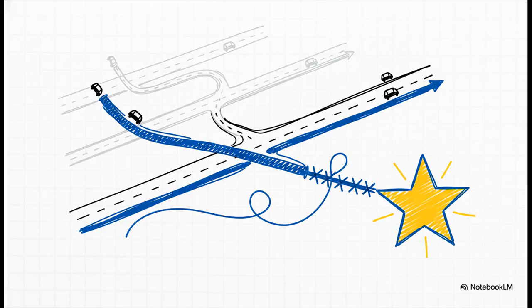So a simple imitation algorithm might just average these two out, and you'd get a mediocre policy. But a good offline RL algorithm can learn to take the perfect merge from trajectory A and combine it with the perfect exit from trajectory B. It creates a completely new optimal path that is better than anything that ever actually happened in the original data. That right there is the magic of stitching.